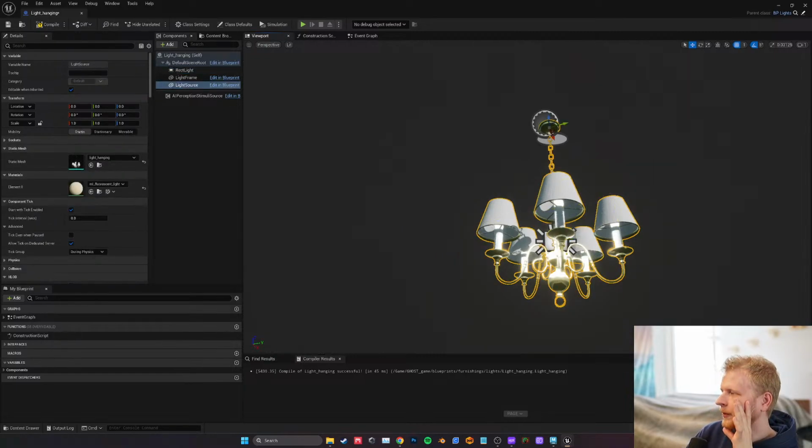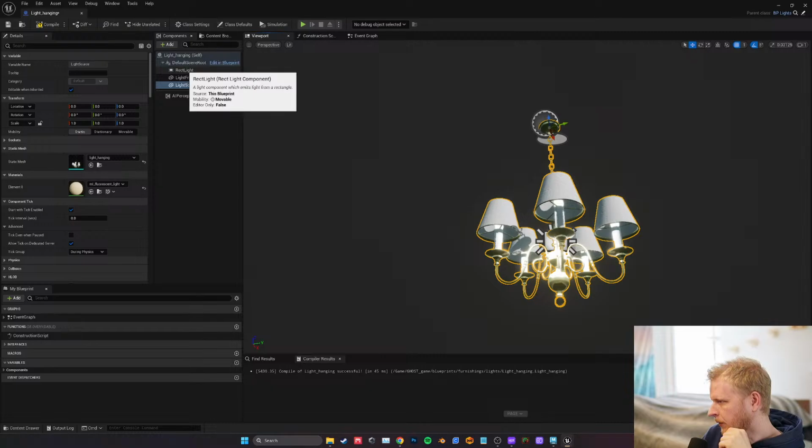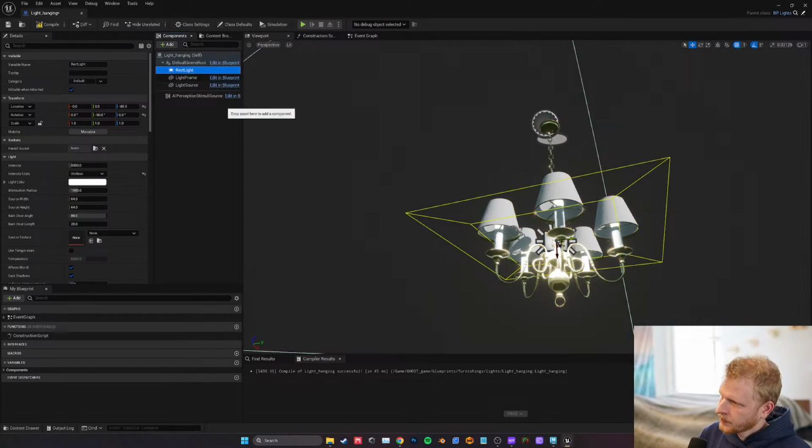this needs to cast dynamic shadows. Otherwise, what do I use? Just spotlights? That's gonna be terrible.